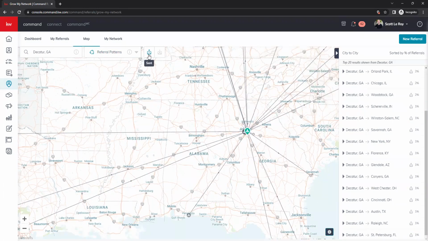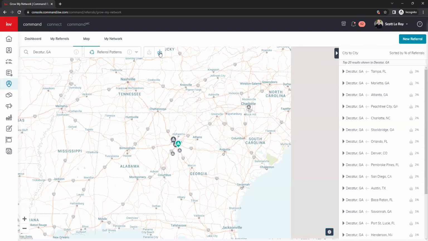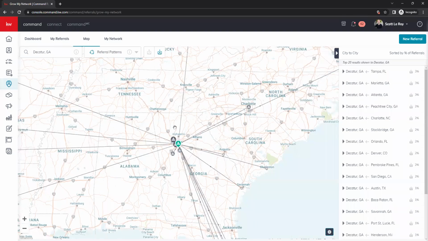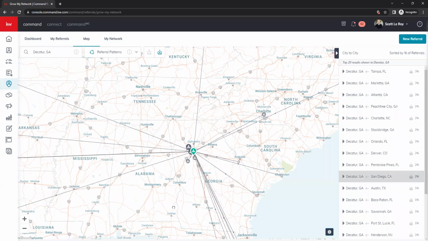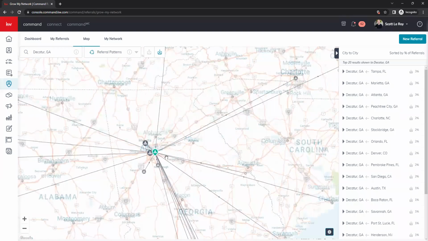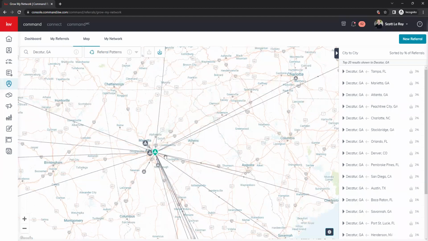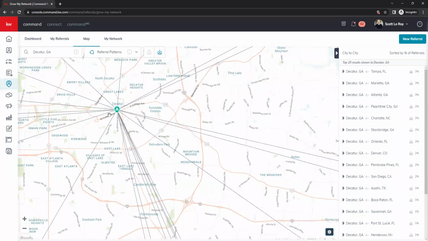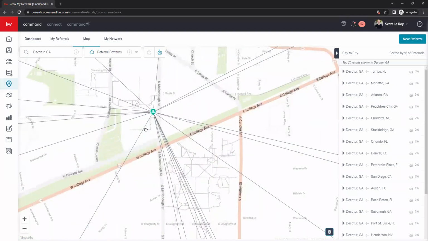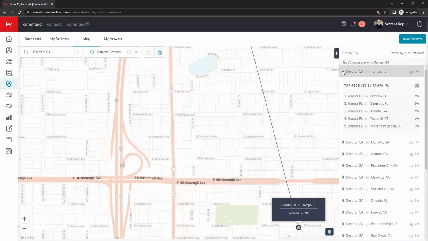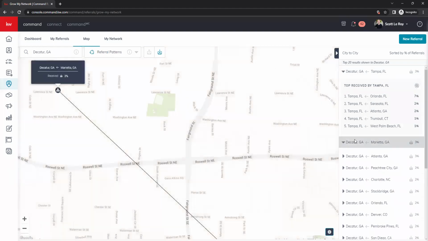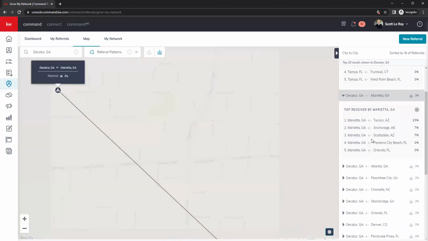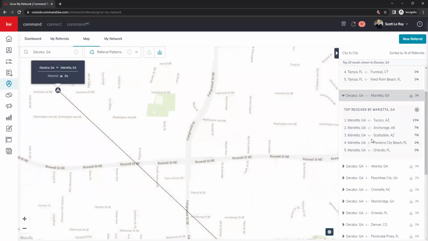You can also change this toggle to received, and then it'll show you incoming referral requests. So it's pretty neat if you want to see how much referral action a certain market center or agent is getting. You can zoom in here to get a better view of that. And it'll keep all your stats over here. So you'll be able to see exactly what city the referrals came and went to. So anything done within the referral network stays tracked within the referral network.